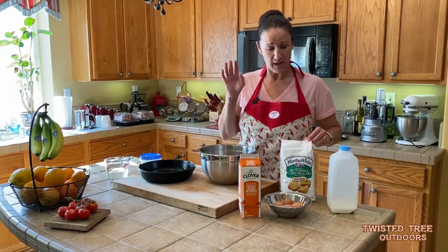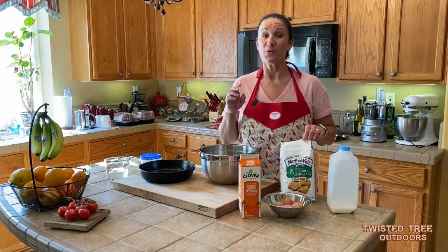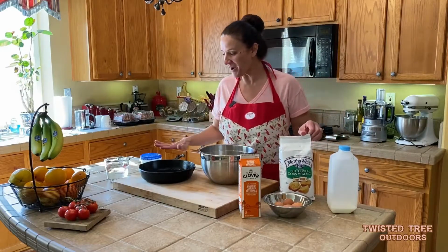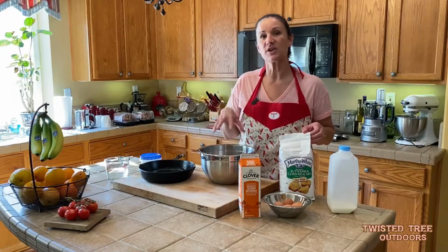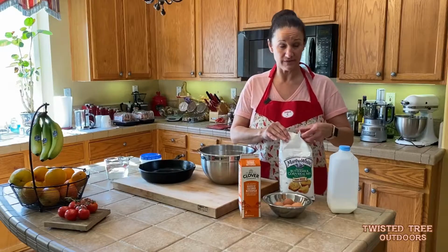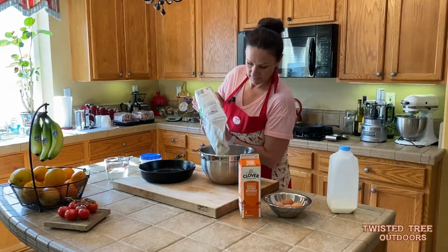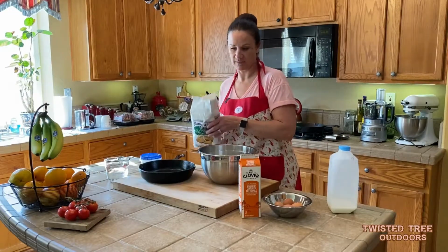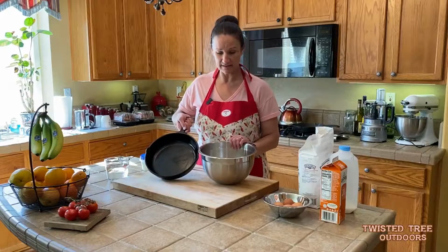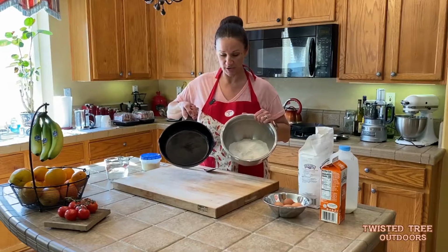What I like to do is, there's no science to this. I hate to say there's no measuring cups. It's kind of all about what, as my mom used to say, looks right. So I kind of compare the size of pan I have to how much cornmeal I put in my bowl. If I'm making a small one, then I get a smaller bowl, of course. So to kind of give you what I mean, this is my size pan, and that's about the size or amount of cornmeal mix that I put. So I kind of compare the two.